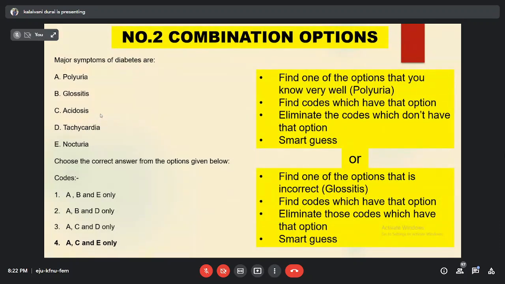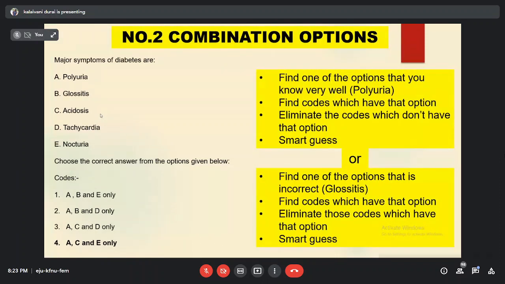uria, when we see it, something related to like urine production, or it can be related to kidney function or like that. So just think, diabetes is related to which system more? Heart, I'm not very sure. There are obviously complications related to heart, but then actual system जो diabetes से more related है, that is from basic knowledge, it is kidney. Okay, because in urine glucose is released when a person is having diabetes, their urine has a lot of glucose presence and all. Okay, so if you do a smart guess here, possibly the answer should be option D. Okay, A, C, E, that is polyuria, acidosis, and nocturia. Okay, this is the way you have to go for combination type questions.